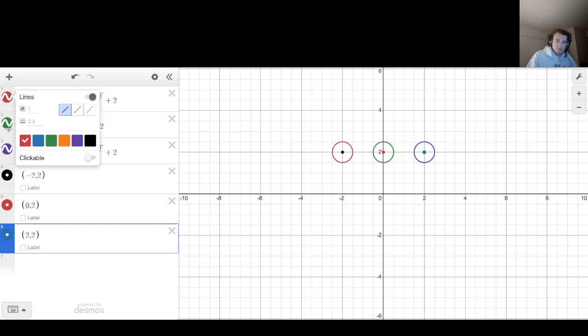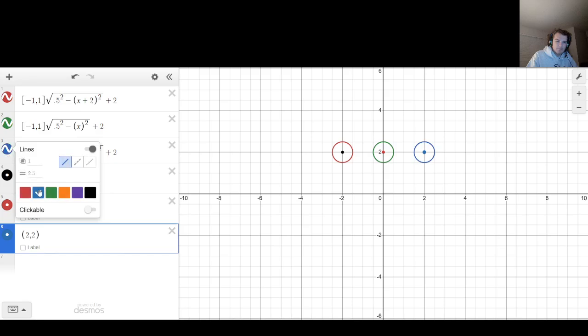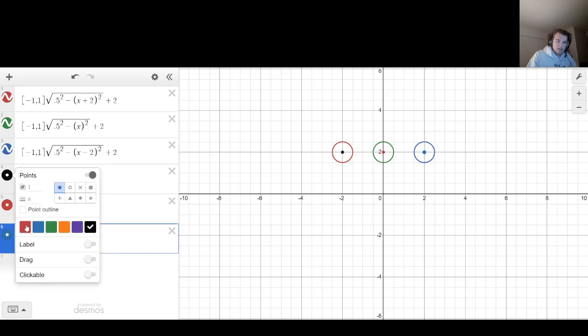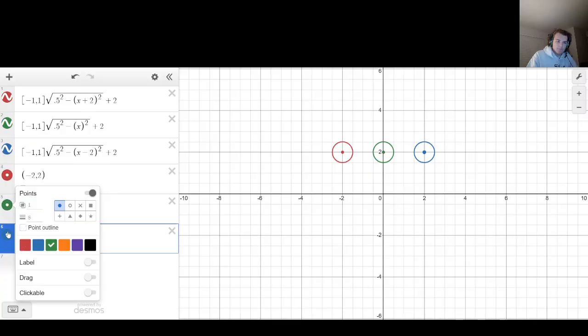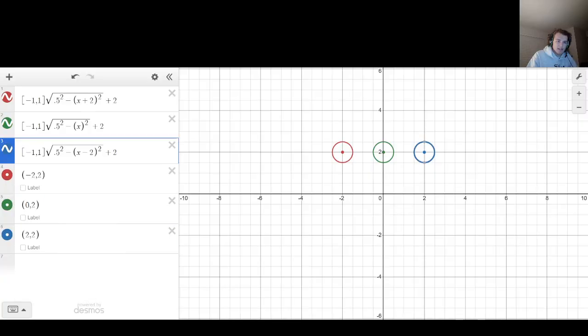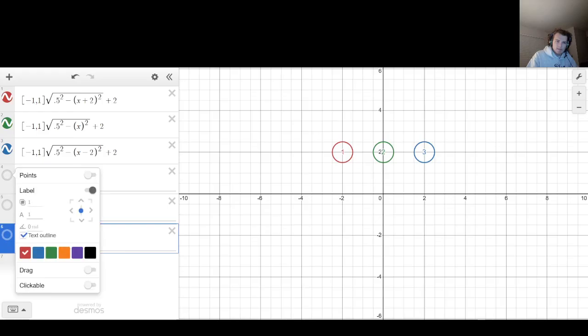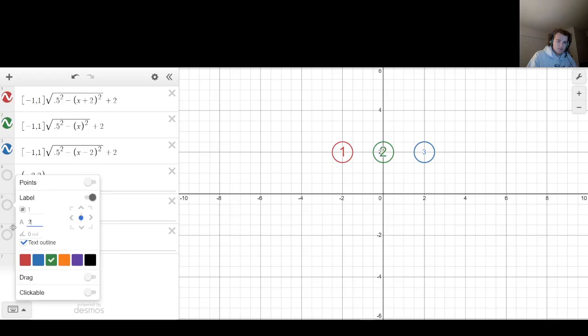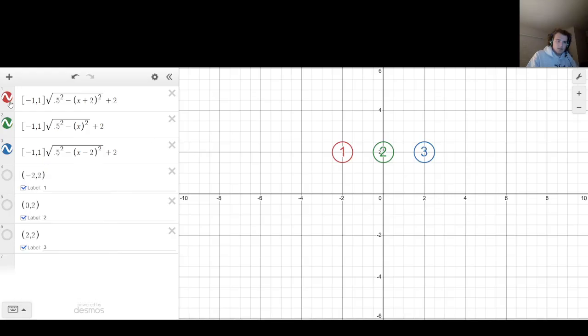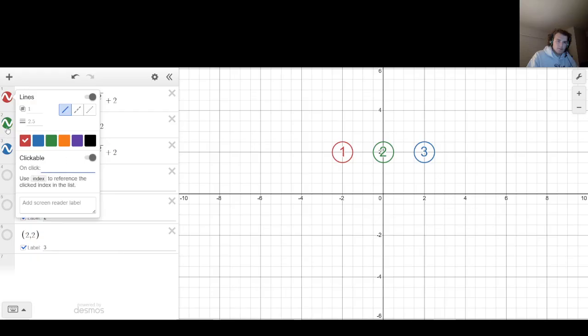So we'll label it red, green, and blue to make this easier to keep track of for later on. In the end, of course, all the buttons will be the exact same color, but for now, we want to keep track of these things as best we can. I'm going to need to make this a little bit bigger, that way I don't confuse those twos. And then we can make all the buttons clickable.